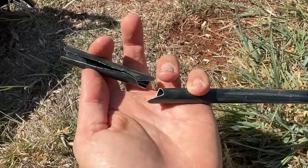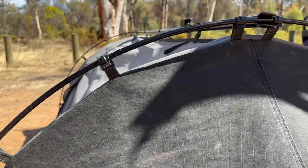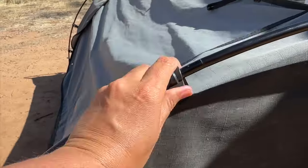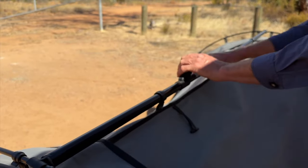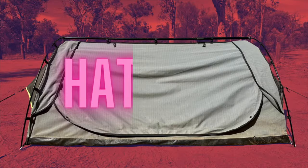We just love the poles, and after our last swag having so many problems with the bloody poles, these ones get the tick of approval. They're all curved rather than having some straight and some curved. All curved, thank you. The clips are nice and easy to use, and the pole is actually the right diameter. Then the top pole across the top is also brilliant because it's an adjustable clip, easy on and off the pole. Yes, Iron Man, we love your poles.